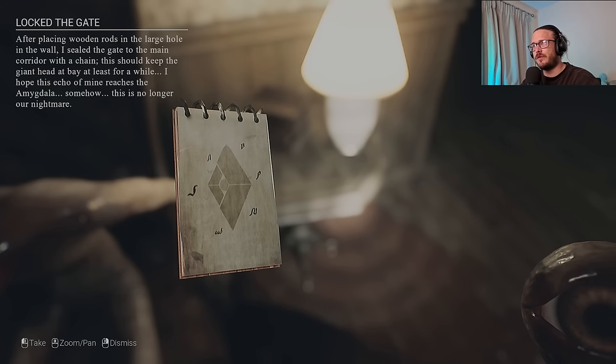After placing wooden rods in the large hole in the wall, I sealed the gate to the main corridor with a chain. This should keep the giant head at bay, at least for a while. I hope this echo of mine reaches the amygdala. Somehow, this is no longer our nightmare.